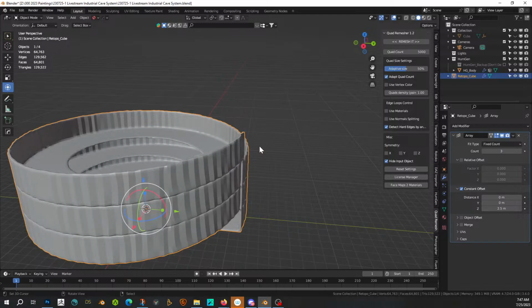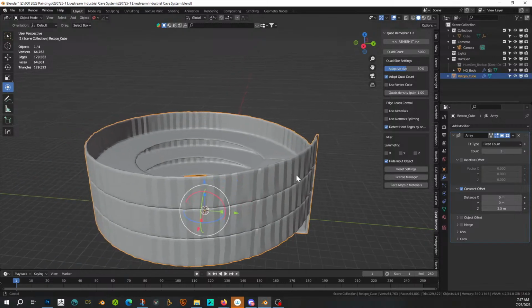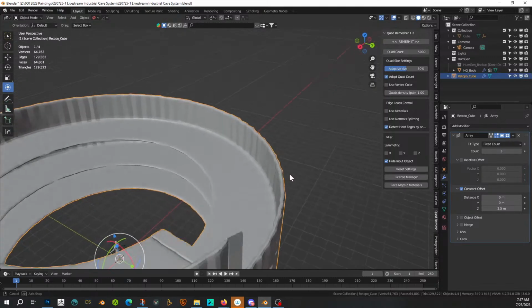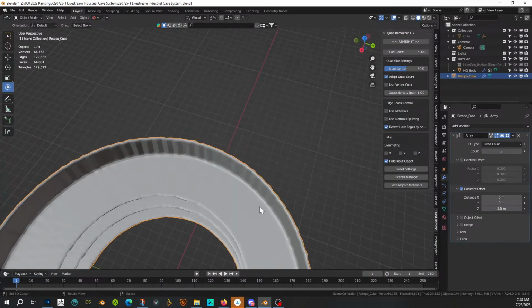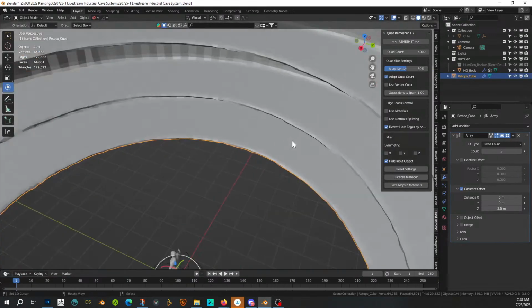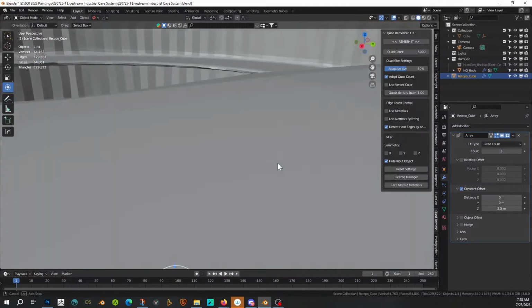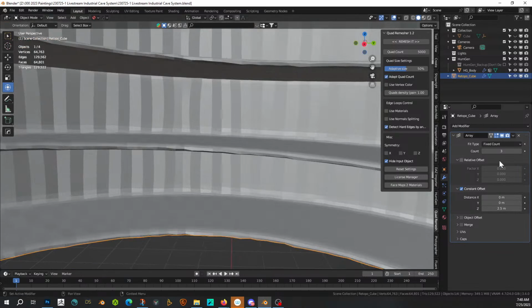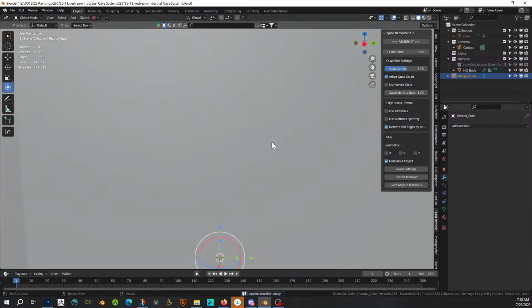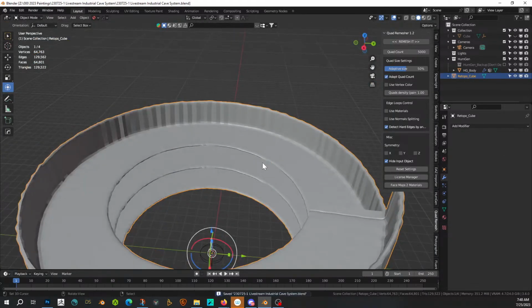It'll still have patterns to it, but hopefully it will be enough that we won't see it. We're mostly going to be looking across, so it should be far enough away that it'll be all right. Let's try 3, apply, and save again.